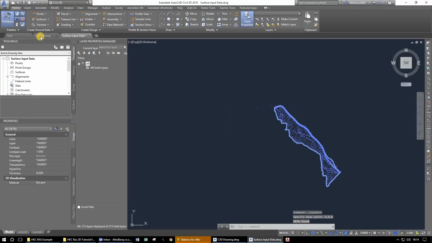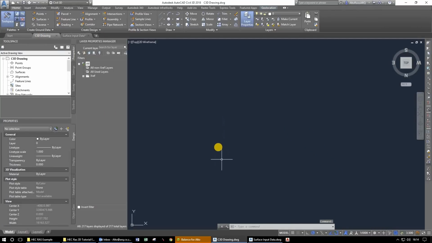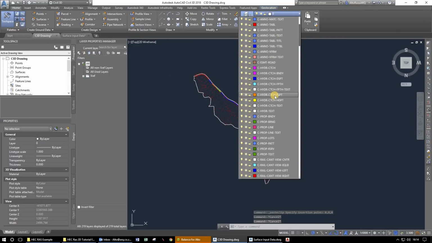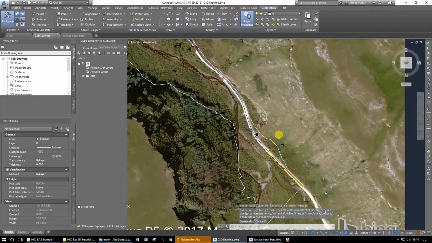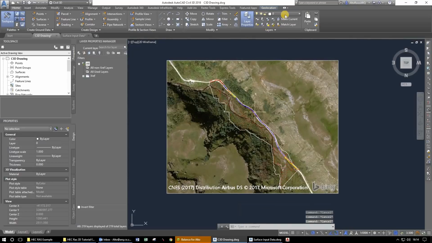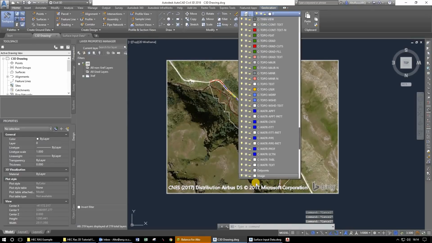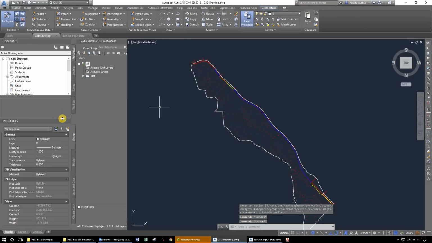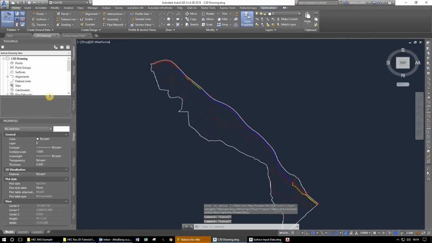All of this we will then go back to this drawing, Ctrl V, insert it at 0, 0, 0. As you guys can see, it once again popped in over here. Let's just make sure that it is in the correct position. Going to the image layer, turning that on, and yeah, that looks roughly okay. Let's just turn that image layer off again. Now we need to create a new surface.